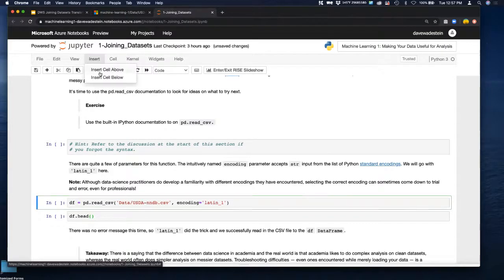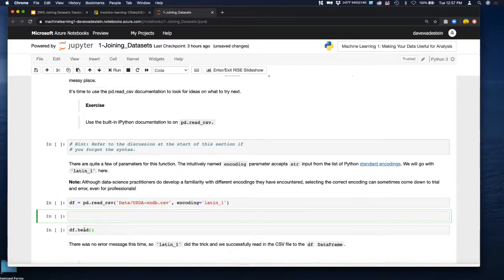One thing you might do is create a new cell and use help or a question mark, and ask, all right, what is this actually? I thought that would work for us. Well, we can always do help on it. I'm more of a help person.